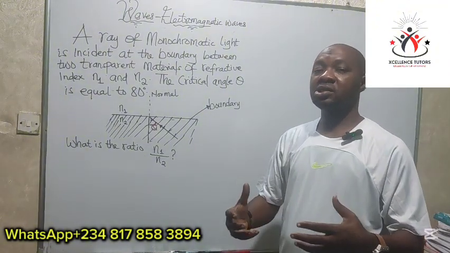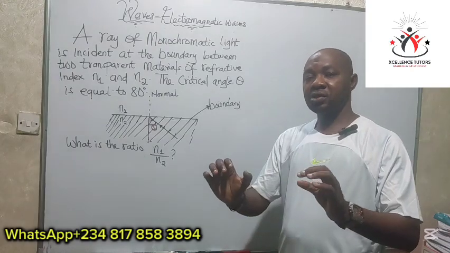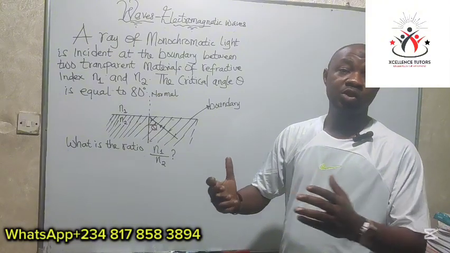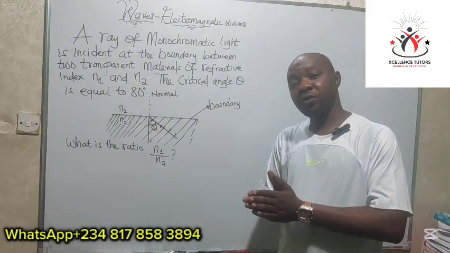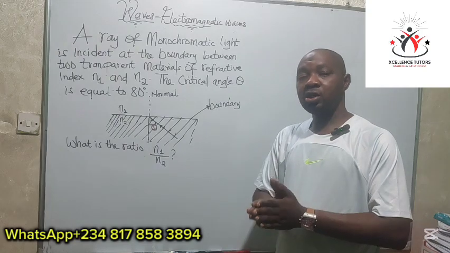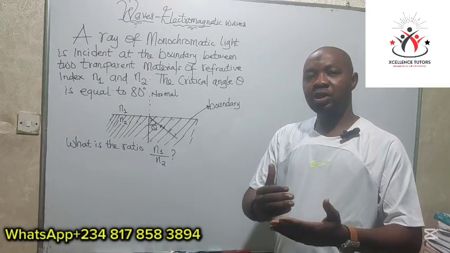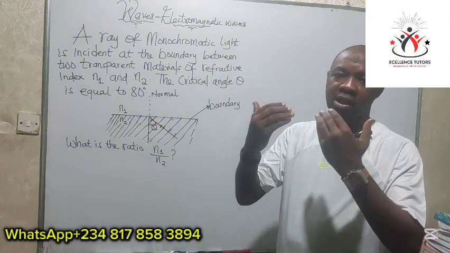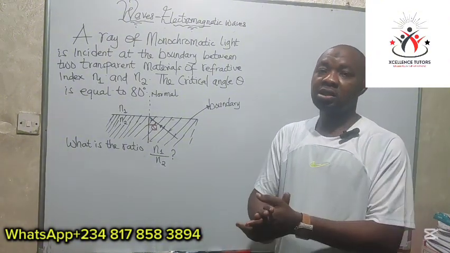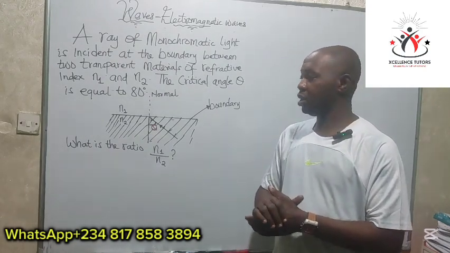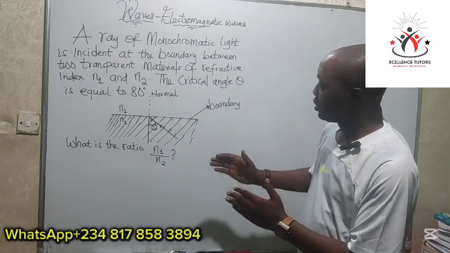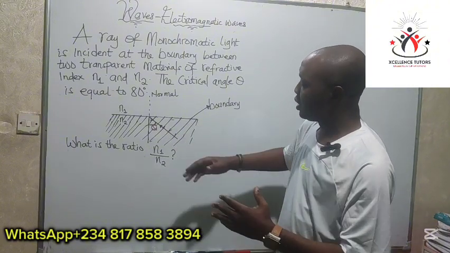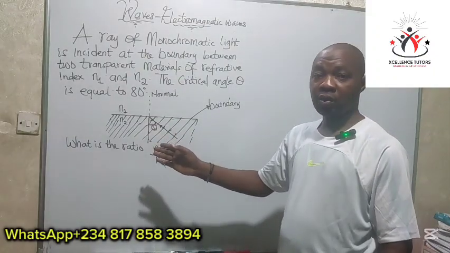Refraction of light is the bending of light at the interface or boundary separating two material media with different velocities of light. When light passes from a less dense medium into a denser medium, the light ray will bend towards the normal. But when it passes from a denser medium into a less dense medium, it will refract away from the normal. But in this case, the angle which the emergent ray makes with the normal is 90 degrees.